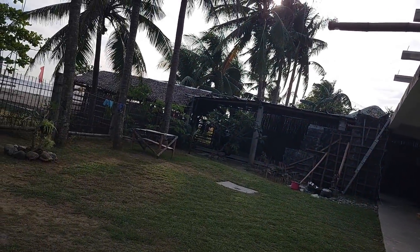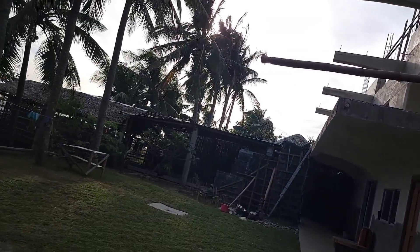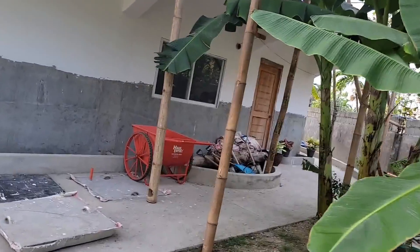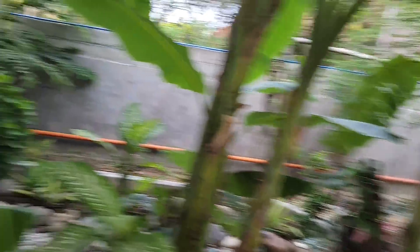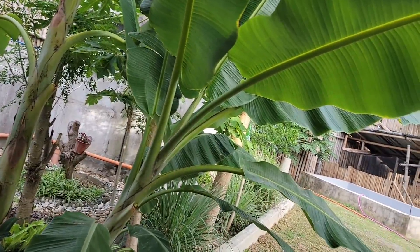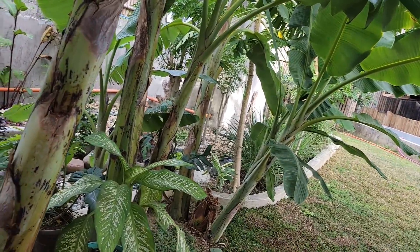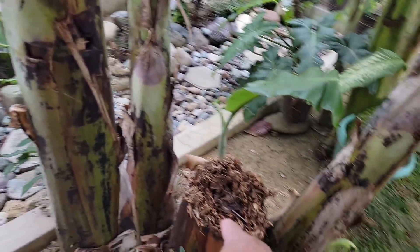He said he's going to keep going out there. These banana plants right here — there were just three. That big one the storm broke, and those washed up from a storm on the beach as little small pieces of root. I brought them up here and stuck them in the ground and they grew up just like this. How long did it take? Well, that was last May — so about a year. Imagine how big that one was before the storm broke it. We're putting wood-look flooring down, got it all in there right now.